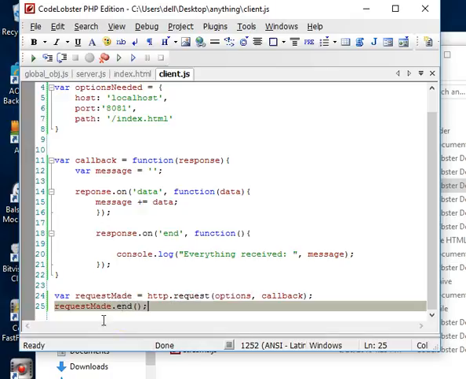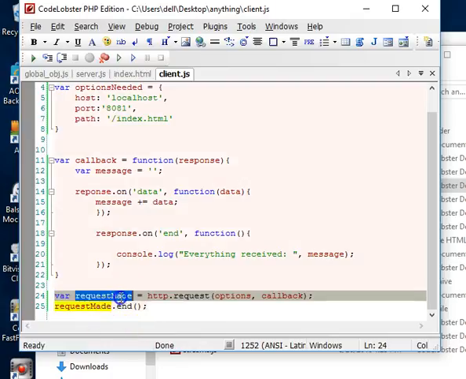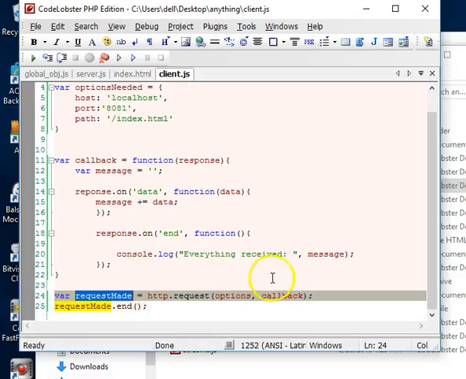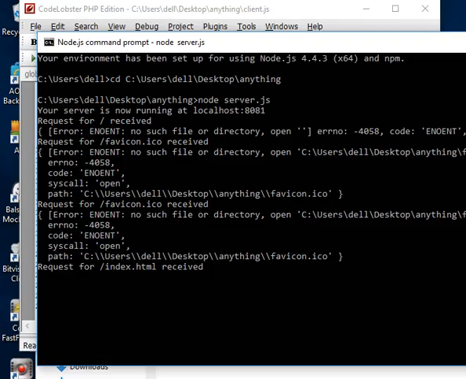So this line makes this request, submits this request to the server, and the server gives us a response. Then we print the response. Okay. All right. So let's see that in our command prompt.